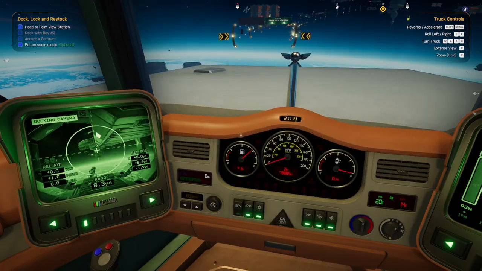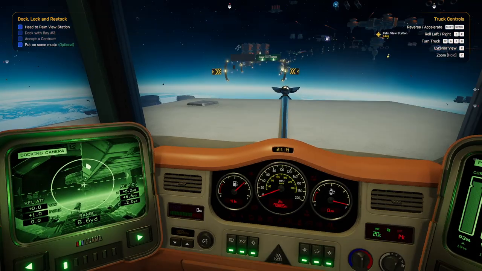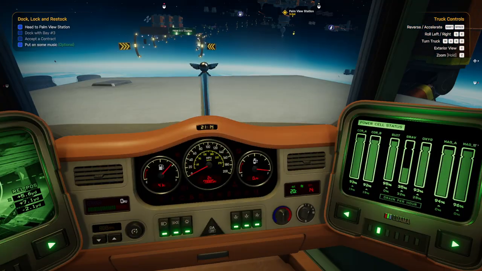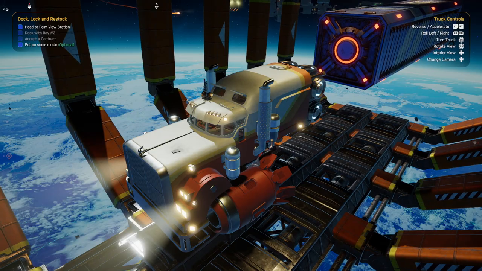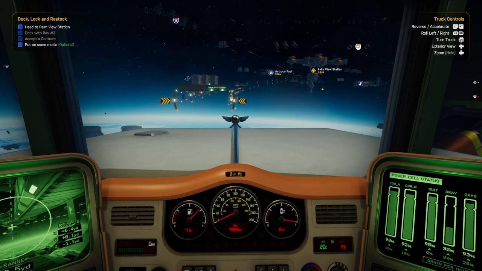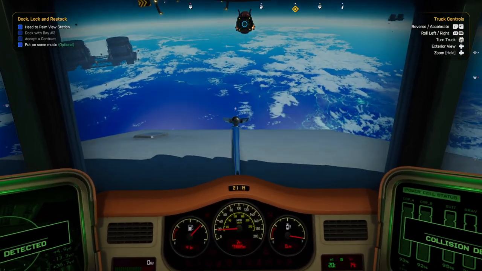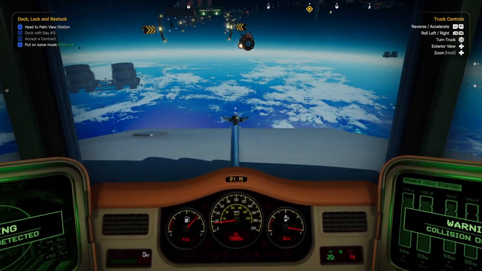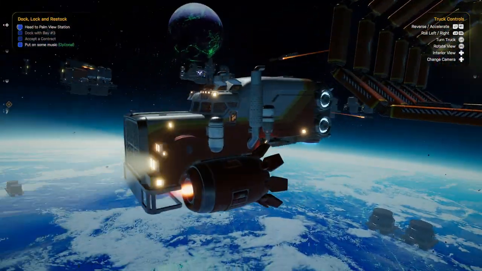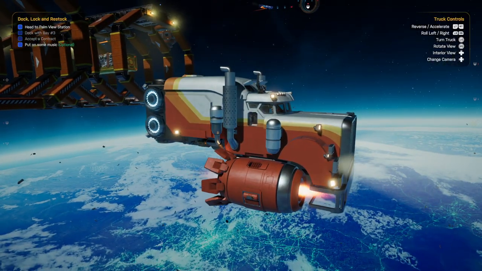Also, we can hear the switches. That's cool. Turn off auxiliary lights. Maybe we should move out from here. Oh! Oh! What do we hit? Okay, we're fine.